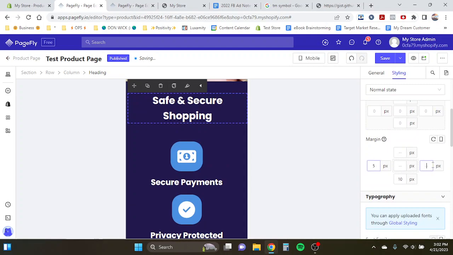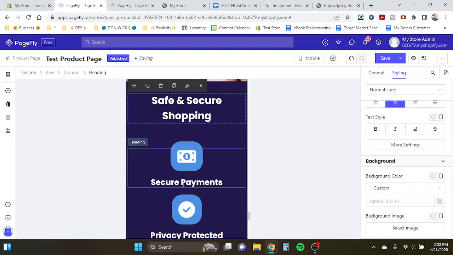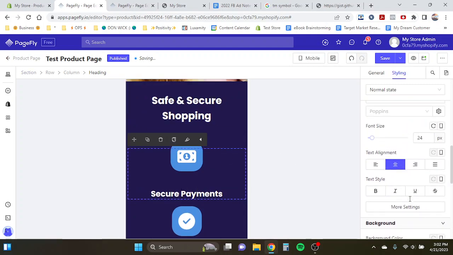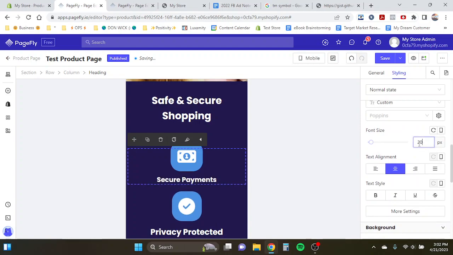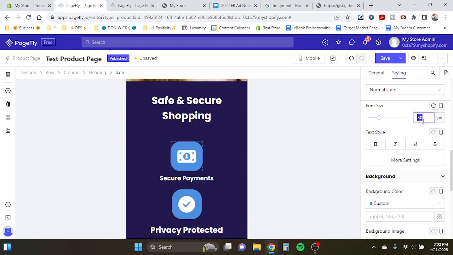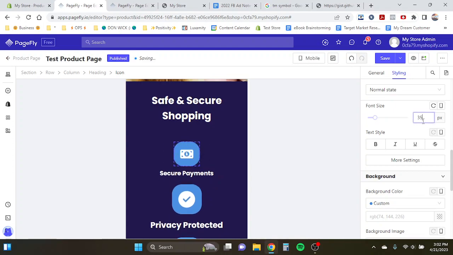And we're going to add 5 margin here. But yeah, 30 is fine. Change it to 18 actually. We're going to change this icon size to be like 35. Yeah.